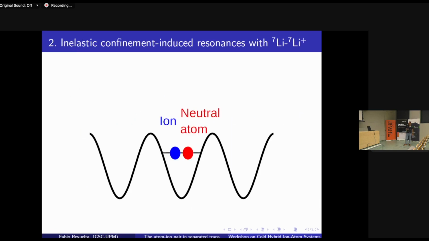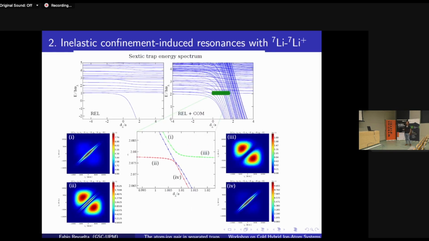Okay, now we'll not get much into the details of this other situation where we have the two particles at the same well, but again, the idea is exactly the same, right? So we take any potential. In this case, it's an optical lattice, so let's say sine squared potential. We try to expand it around the origin, then we get a sextic trap, for example, and we compute the eigenfunctions, right? In this case, the relative motion spectrum looks like this.